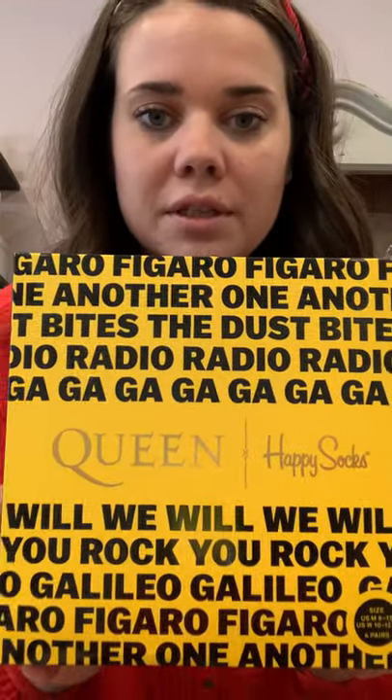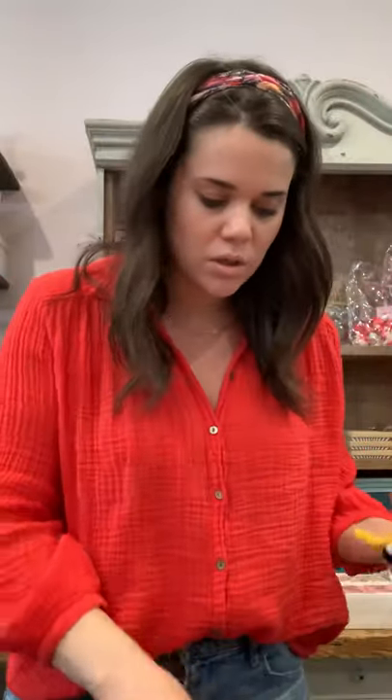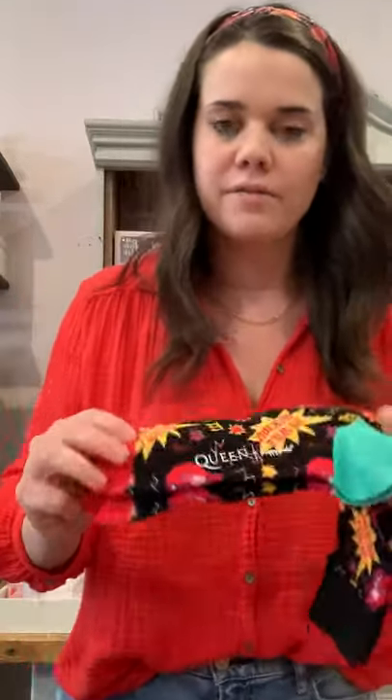So for this one, what comes inside — okay I'm not gonna sing each one, but you get the point. We Will Rock You! And on the Queen ones specifically it says 'We Will Sock You' on them — I think that's so funny. The ones that are a band collaboration, on the bottom you'll see Queen X Happy Socks — X is for the collab. This one says 'Bites the Dust' — oh my god, that's so funny, I get it!